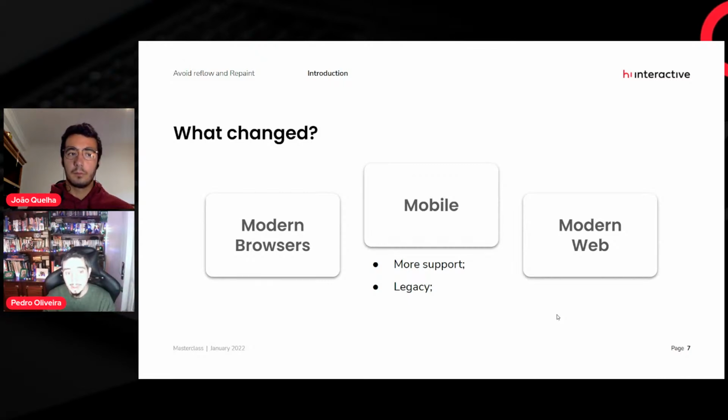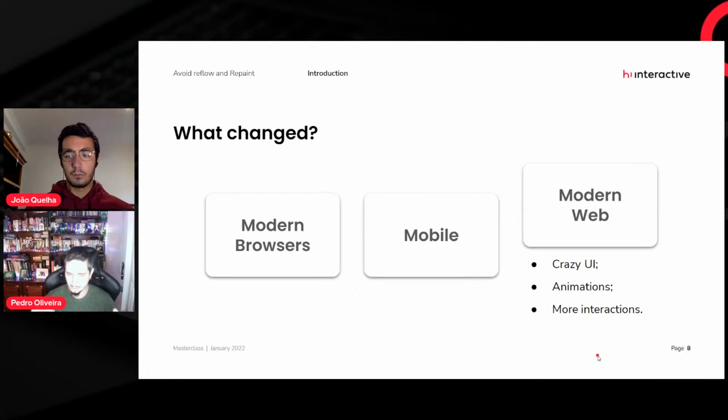Obviously the time that we spent early on dealing with different browsers, now we need to use to deal with different mobile devices. And obviously the legacy was also introduced with all the mobile devices.